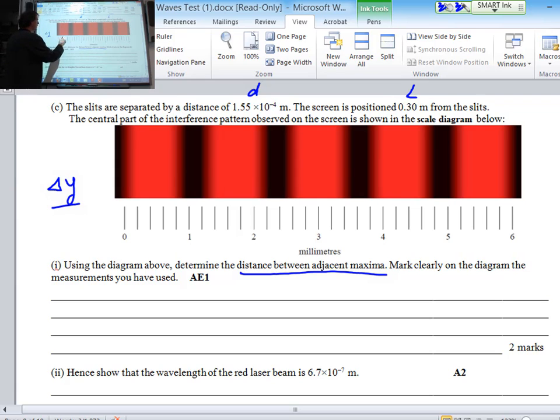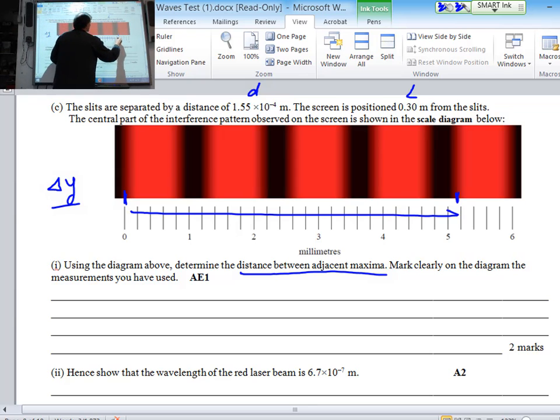So you don't want to do it over one pair here, where you've sort of got to guess where the middle is kind of thing, or the edges. You're better off doing it over several. So try and find a matching part of the pattern that's actually matched further down. So if you start from the edge of here, as the start of a red band, you could actually go all the way out to the start of a red band here. And mark that as the distance you're measuring there. Okay, so it's the distance you're going to measure.